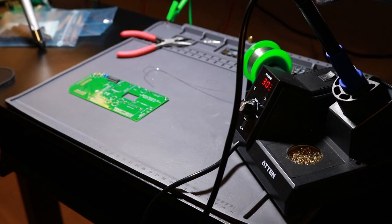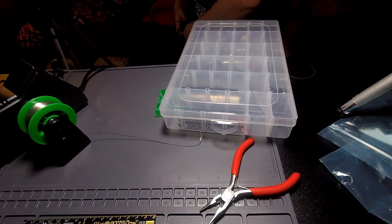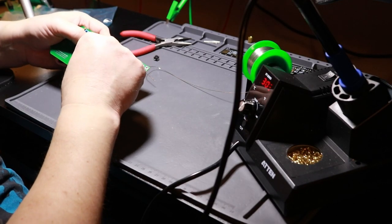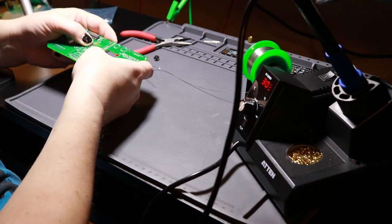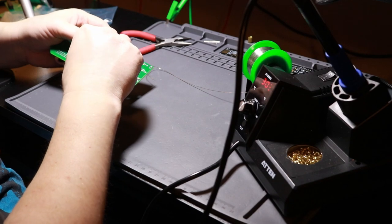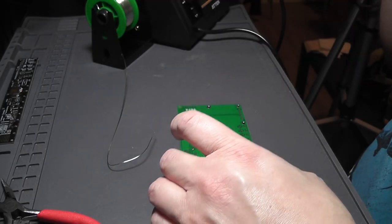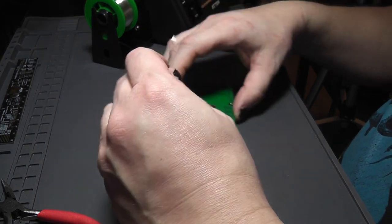There are spots for 6 buttons on here, but I'm only going to solder in the 4 that are required. I like how they snap on there and hold themselves quite nicely in place to make soldering that much nicer.